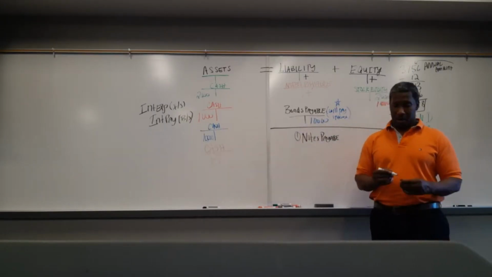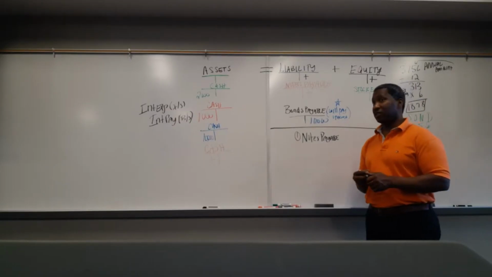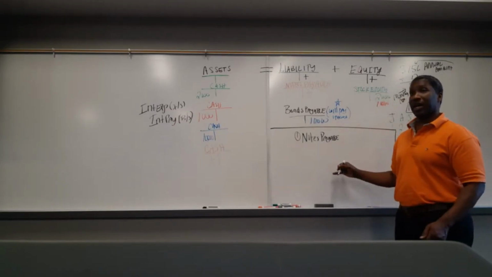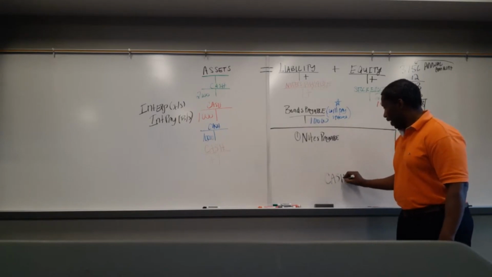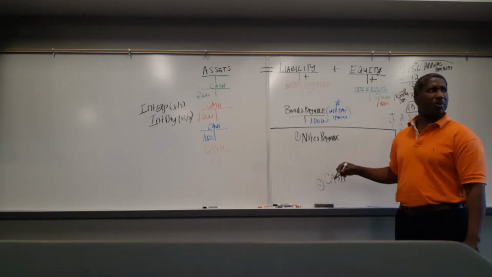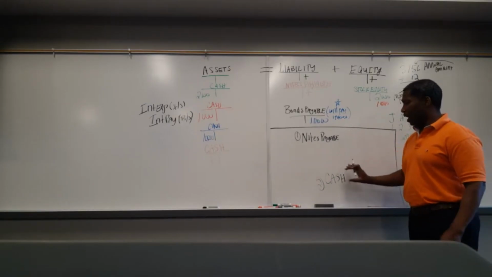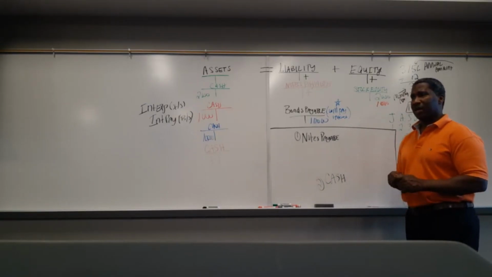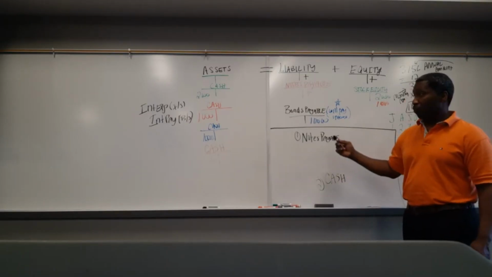Okay? Now, I'm going to pay it off using some what? Some cash. So am I going to debit or credit that cash? I credit because I'm getting rid of it, okay? So this is going to be a credit to cash. That's the second thing I'm going to do. You don't have to do it in this order, but this is just my line of thinking. I want to get rid of that note, and I want to pay out all the cash that I owe, okay? Now, there's some more things we have to do, but this is the structure of what we have. One thing and two things.